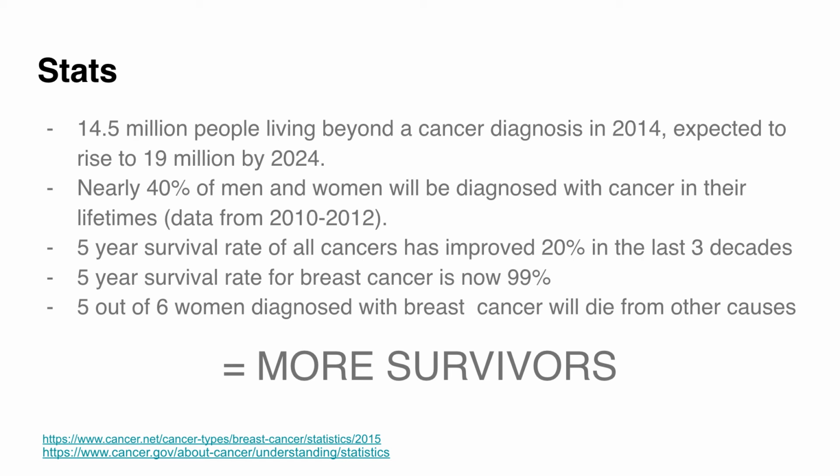So all of these statistics lead to there being a lot more survivors of cancer. And these survivors make their way into our PT clinics. So they may be coming in for something not at all related to the fact that they're a cancer survivor. And you just see that little checkbox on their past medical history when they come in to your clinic. So we need to know about their pathway through cancer treatment and how that's going to affect their health going forward, because it's going to affect some of the things that we're doing with them in the PT clinic, either if we're addressing directly some of the deficits from cancer treatment, or if we're addressing something completely different. How does that change our plan of care and our expectations?